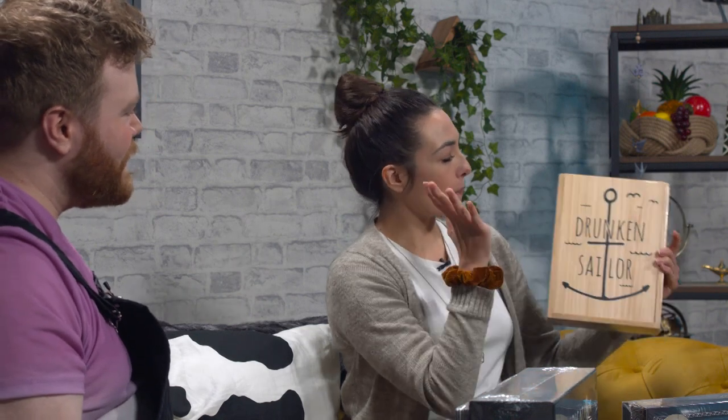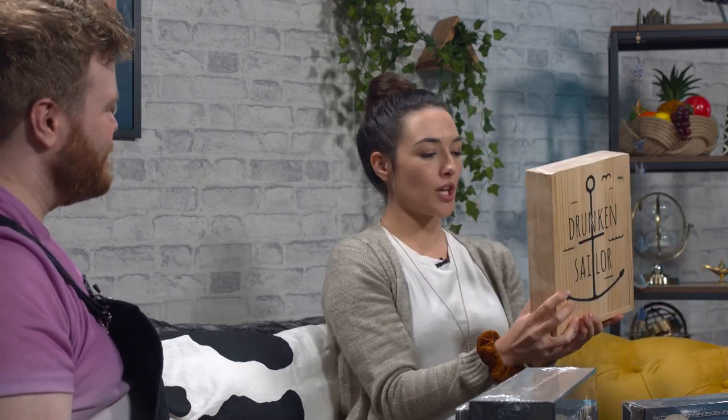Can we just shout out the box as well? Yes. Because this is... It's great. Beautiful. Like, I love wooden boxes. They're so classy. It's timeless, isn't it? It's very timeless and classy for a game called Drunken Sailor. But yeah, it looks super cute.